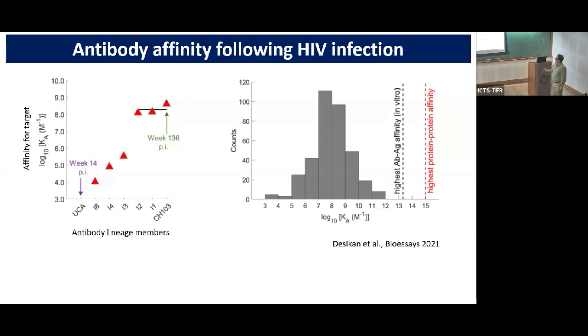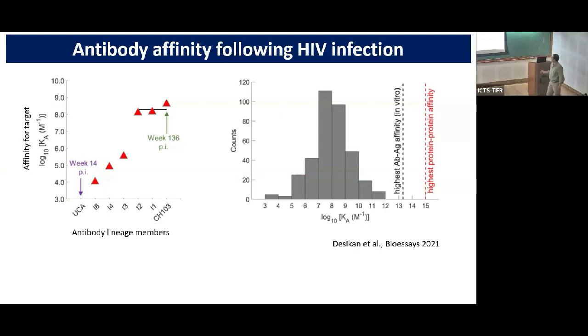Now, if you look at many such realizations, many instantiations of this process, and look at this final affinity, right? And you plot them here. This is what is shown here on the right-hand side. And you see that this affinity lies in a certain range. And what is interesting is that this affinity is well below what could have been realized if this whole evolutionary process were to happen in vitro, right? And that's this number. And it's also much lower than the maximum affinities that have been realized between proteins.